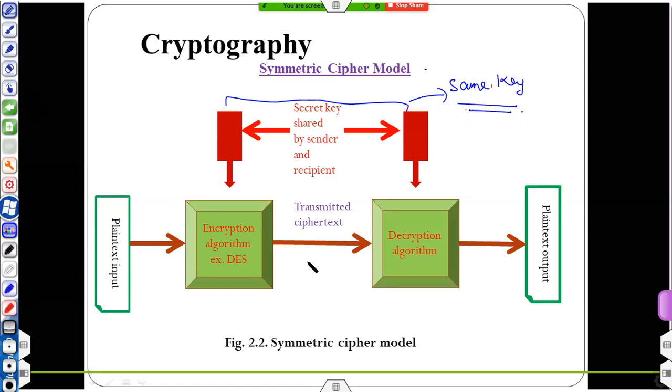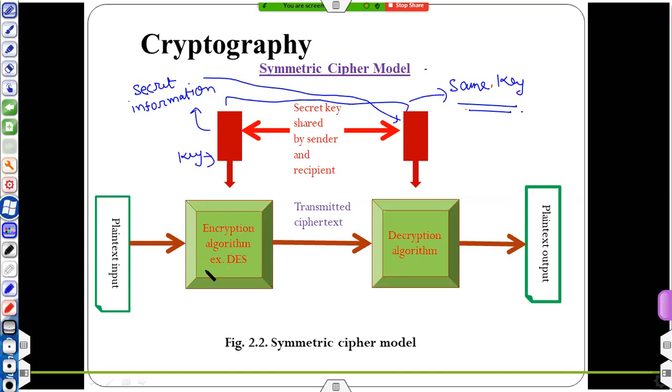Okay, it means this is the symmetric cipher model, and whatever we have discussed in the very first slide, that secret information. So this is the secret information. That was a generalized slide, or generalized network security model. So this is secret information we can consider, and the same thing, the secret information we can consider for this also, that will generate a key.